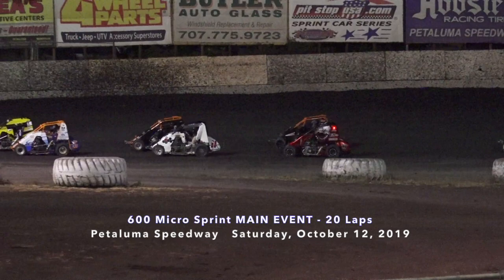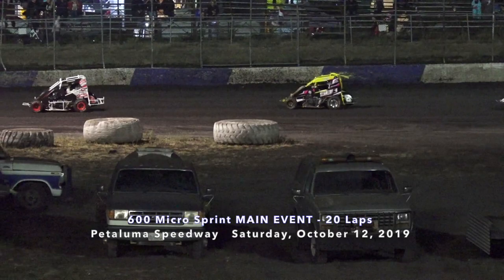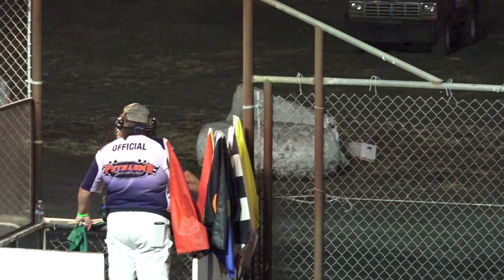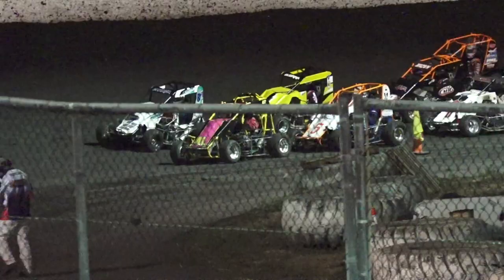Then it is the 31 of Sam Borland, who's already making contact with Emery. Nick Robfogel, and now we're coming out yellow, yellow, yellow. Somebody make this stop. Oh. Going green this time by. All the slow cars are going to be in front, so all the fast cars are going to run over all the slow cars. Keep an eye out.